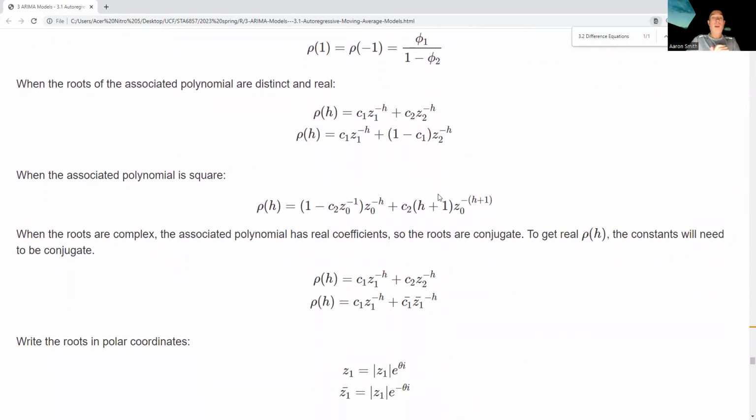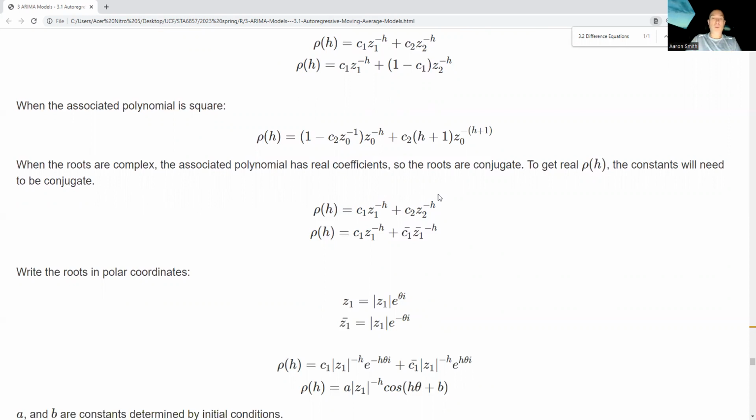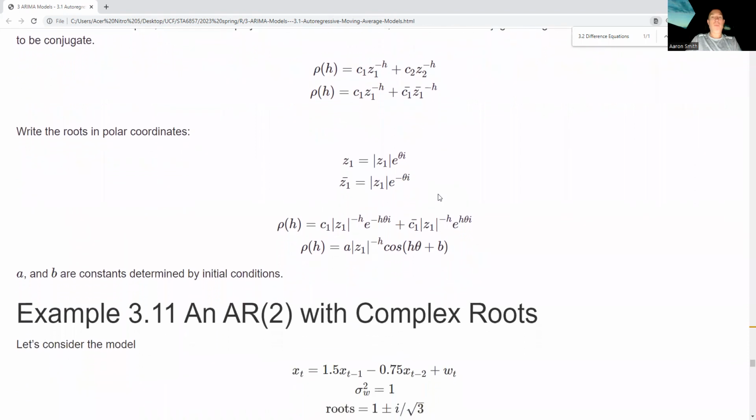Now, when we get a complex root, it's going to work out that the two roots are conjugates of each other. In that conjugate aspect, remember, if I have a real number equal to a complex equation on the right, I know that the imaginary part has to cancel out. Because of that, I know that the constants also have to be conjugates of each other. Now, if they're both real, that's fine. It's not going to be much to write home about.